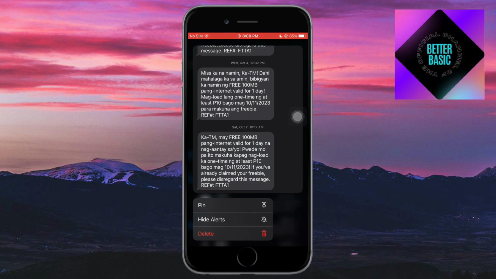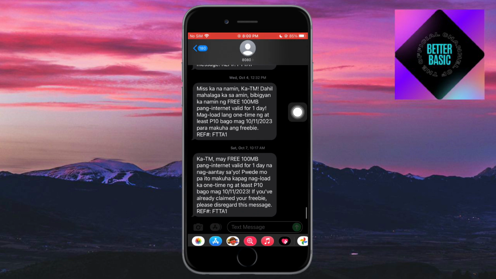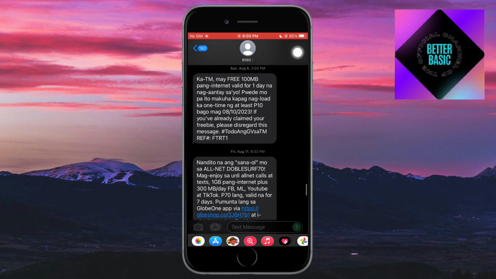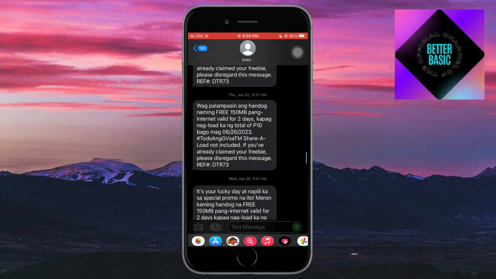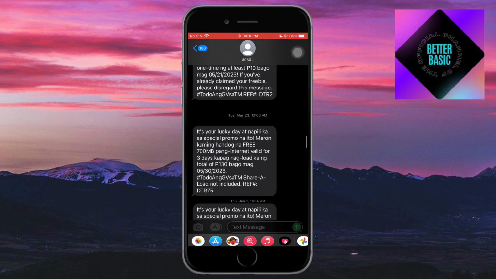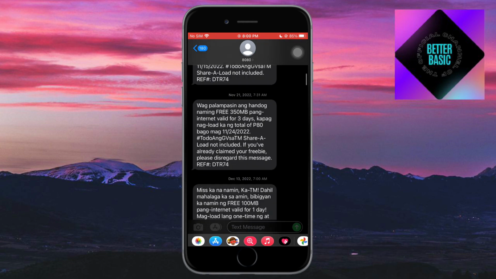But if you just want to see the first message without scrolling, if you're too lazy to do it, what you can do is head over to any message that you have. And then in here, you just need to click up above around this part right here. When you click on it, you should be able to reach the top or the first message without doing anything else.